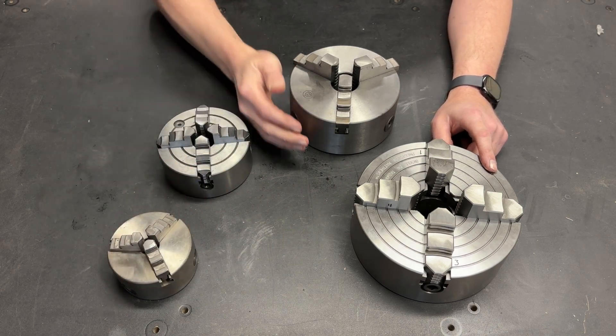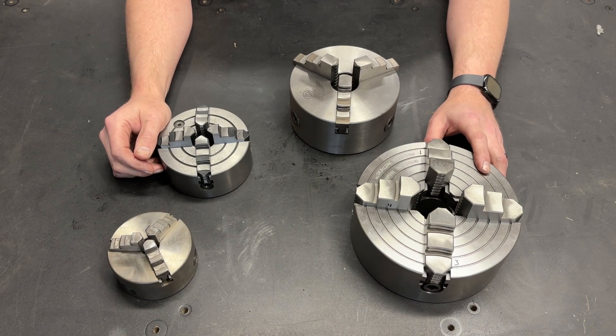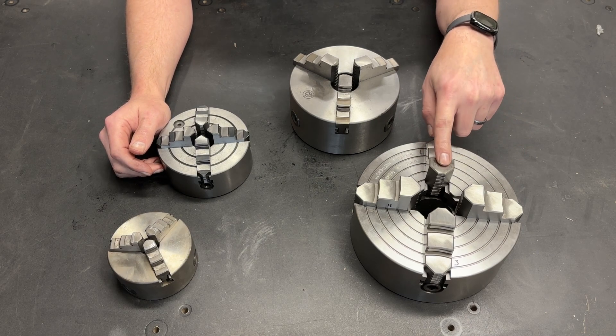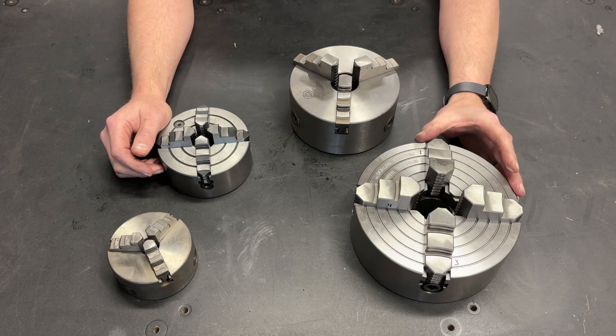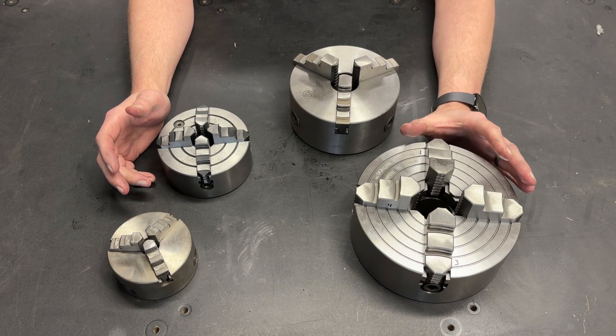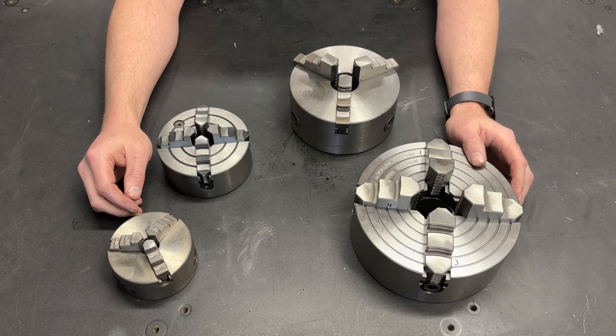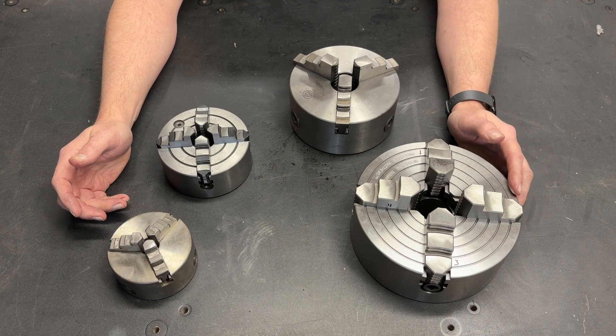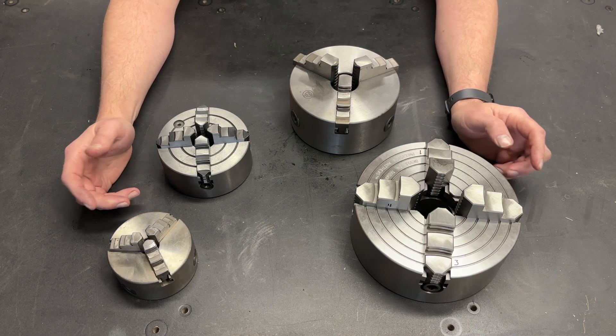I see people on some of these forums and Facebook pages saying, what is the biggest chuck that I can put on my machine? And that's not really the right question in my opinion. What is the biggest chuck that I should put on my machine is a much better option. Typically, if you're wanting to put a chuck this big on a machine that is smaller, it's because you're wanting bigger capacity. You're wanting to be able to put things down the throat and have a bigger opening, be able to clamp onto bigger diameter items, that kind of thing. The problem is this is much, much heavier than this. That is mass that the motor has to rotate. That is mass that the bearings have to carry. And that is a lot of mass that you probably should not be putting on a small machine. If you have a small hobby lathe, putting the biggest possible chuck you can fit on it is probably not a good idea.